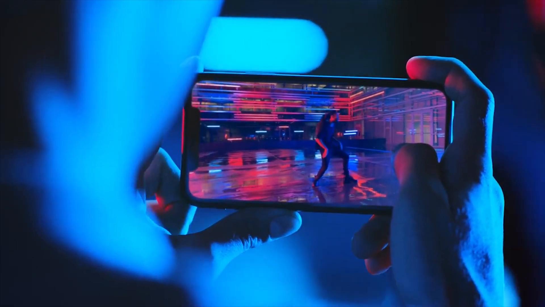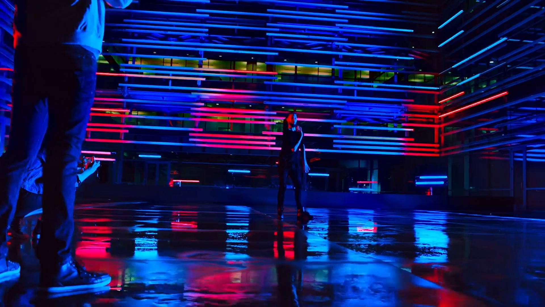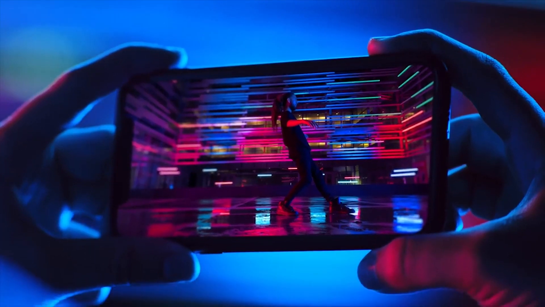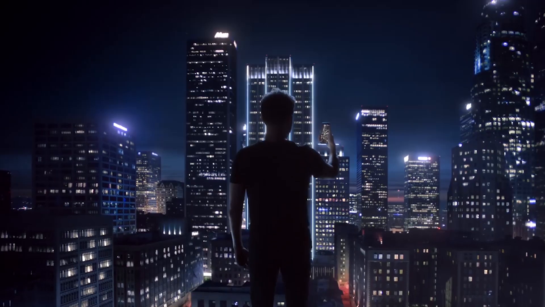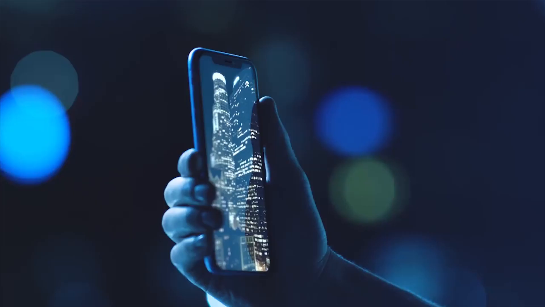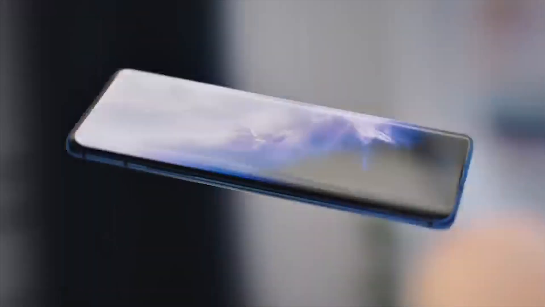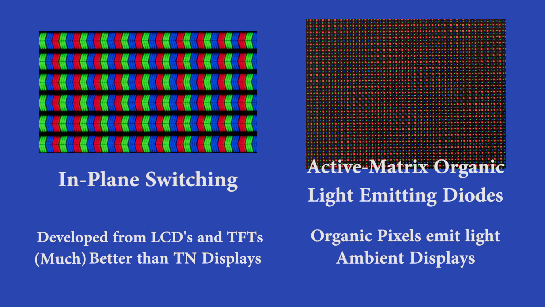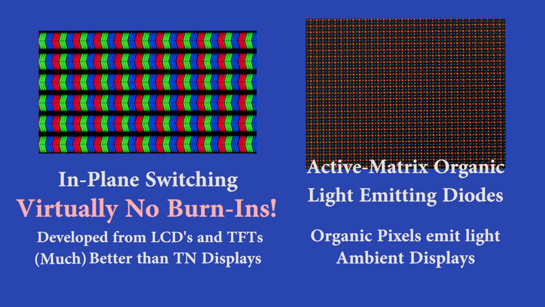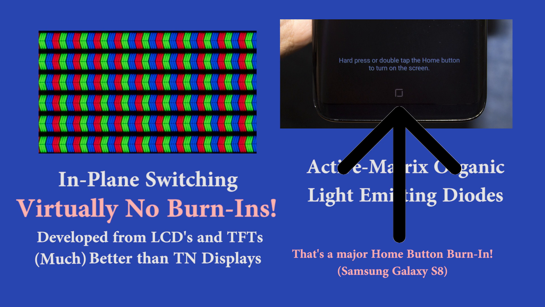However, when we start talking about the non-obvious points, we begin to see the importance of IPS displays. IPS displays are built upon previous technologies and are well refined, with a lot of testing ensuring maximum efficiency. Research on AMOLED displays is also progressing at high levels, but they are comparatively new and have a few issues. One important example is that pixels in IPS panels will never burn into the display, whereas in AMOLED displays, after a year or two, notification panel icons can burn into the display and damage it permanently.